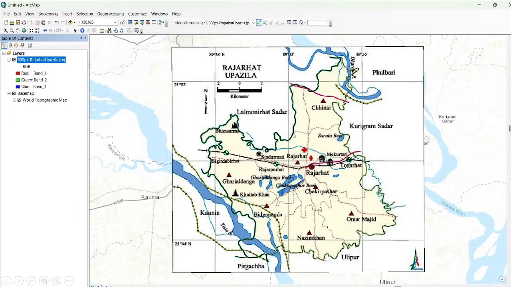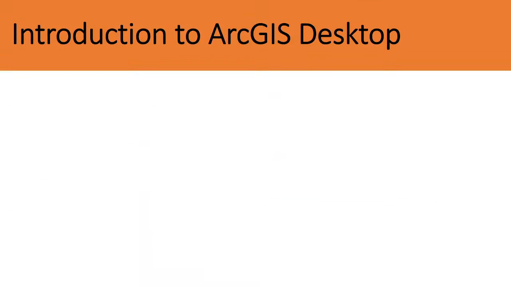Now, this image I want to work with in ArcMap software, and I want to make different types of features. Here you can see it shows different types of locations. This is the location of a specific union. You can also see the rail line, the railway, as well as the road. We also get the river. Today I will show you how we can easily make these things, and from there we can calculate the area. We will discuss these things one by one. Before that, first of all, we will discuss some basic information about ArcGIS.